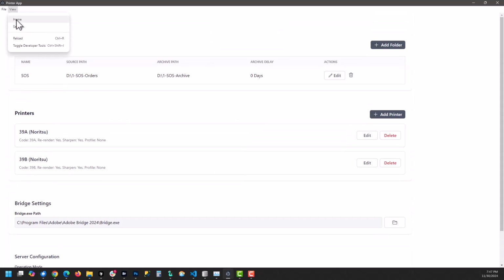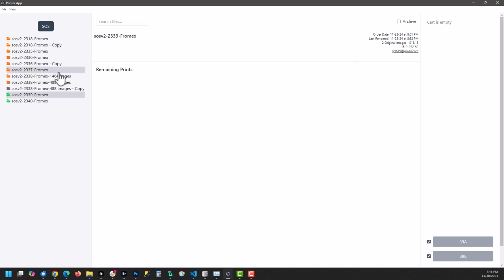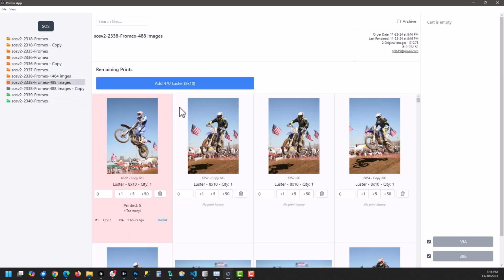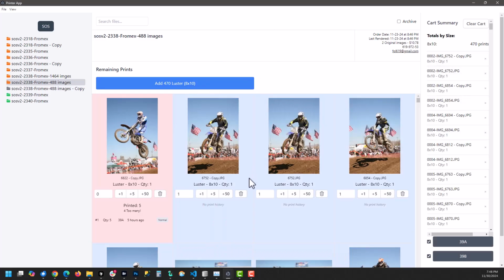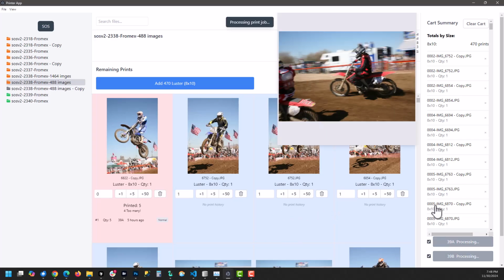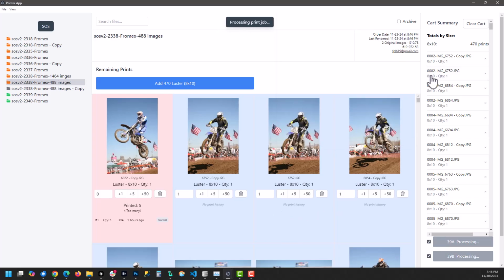So I'm a little excited about that now. Even if I go to one of these orders, it needs 470. I'll add 470 of them to the cart, and I'll tell it to print. As soon as it's done printing, it's moving a bunch of files around right now while it's saying it's printing, and it's also making a text file with a bunch of data for each one of these images with the size and the surface setting for the paper magazine on the Ritsu. This is making a Ritsu text file. But once it's done, the last thing it does is update all the history.